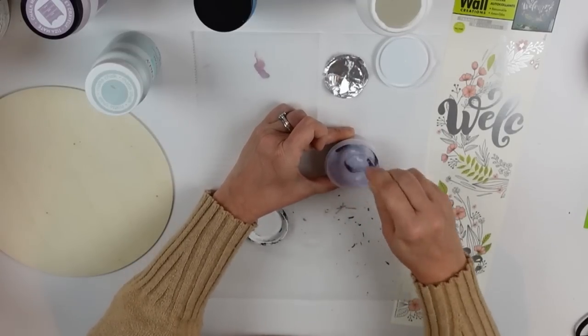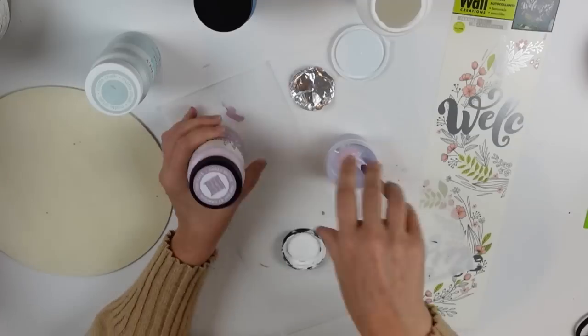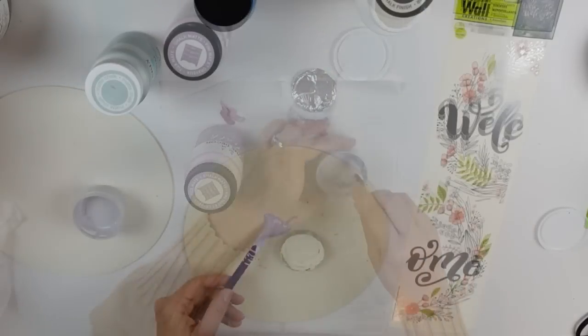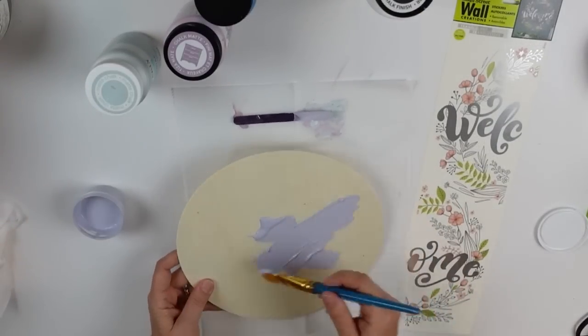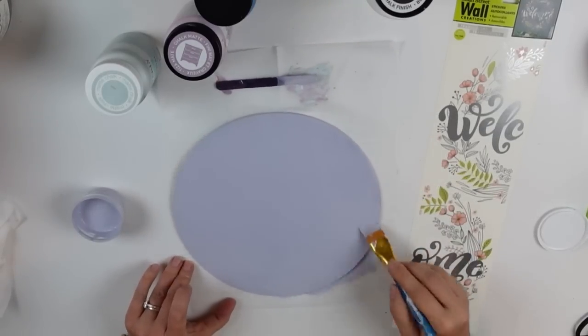And I just continued to mix the colors until I got to a shade that was pleasing to my eye. Here I'm adding more of the lilac, and I ended up adding a little bit more white. But once I got it where I wanted it, I went ahead and gave my wood round a good coat of paint on the front, and then once that was dry, I also did the back.